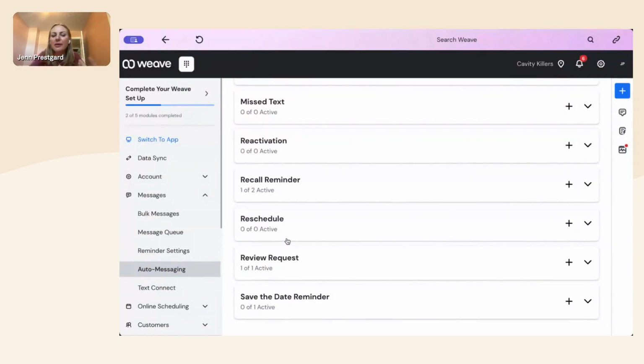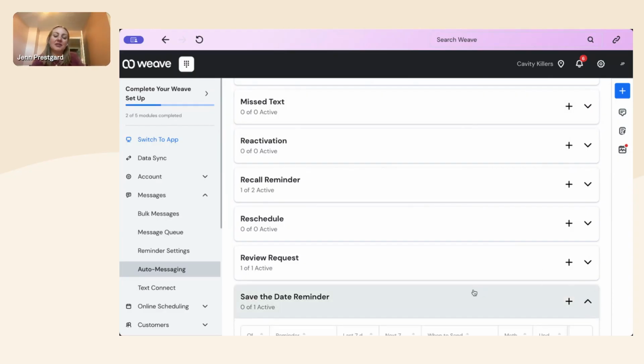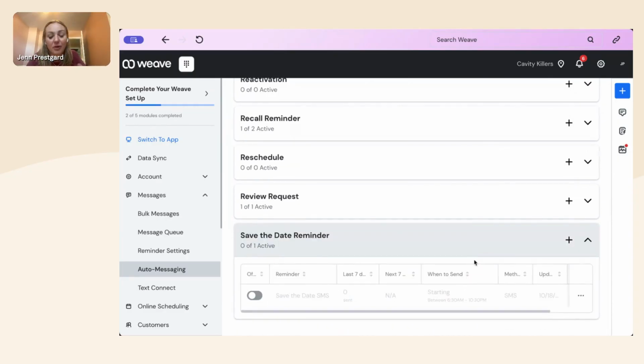I've been noticing a really popular one is the save the date reminder. Save the date reminder is a message that's going to go out automatically after you put an appointment on the schedule in your practice management system. Now, not every practice management system has this option. So if you don't see it in your auto messages, it might just mean that it's not integrated with your current system. But I have a lot of people who like to set up links for their forms in Save the Date because once they schedule the appointment, that will just go out automatically.